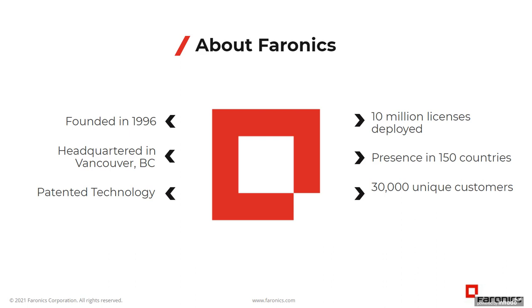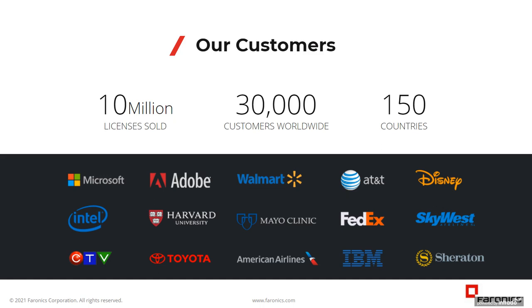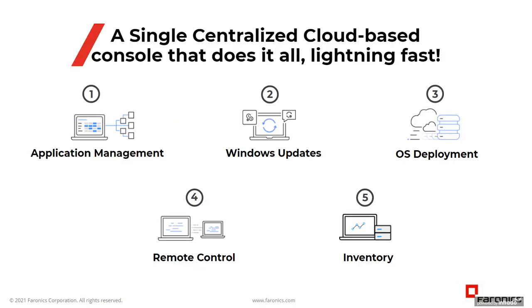In those 25 years, we learned a lot about how to manage and simplify computer management for our customers. And with all that experience, we were able to create our Deploy product, which is about 2 years old. So we've had a SaaS product called Deep Freeze Cloud for 10 years now. And then we created the Faronics Deploy product, which does not have Deep Freeze, but has everything else. And it's completely revamped and modernized with the latest technologies.